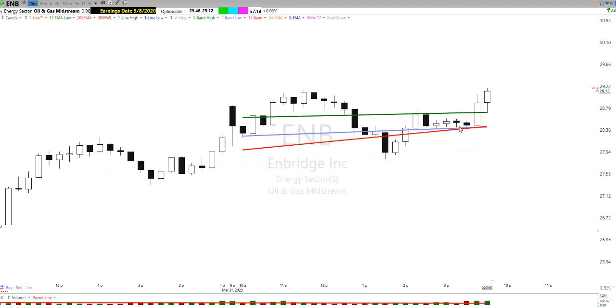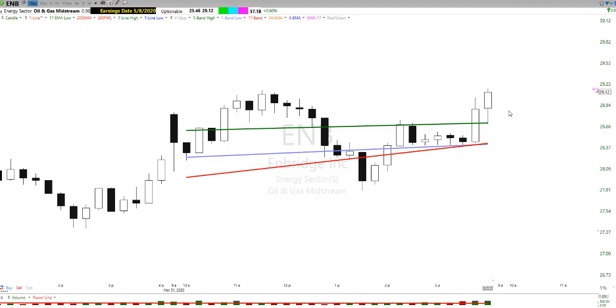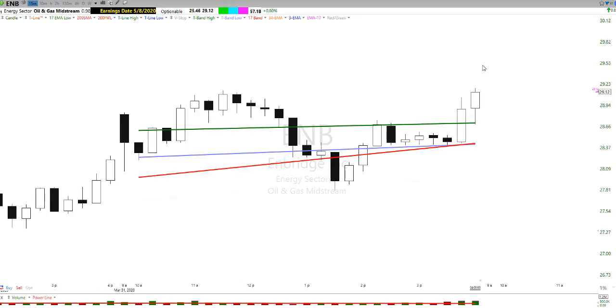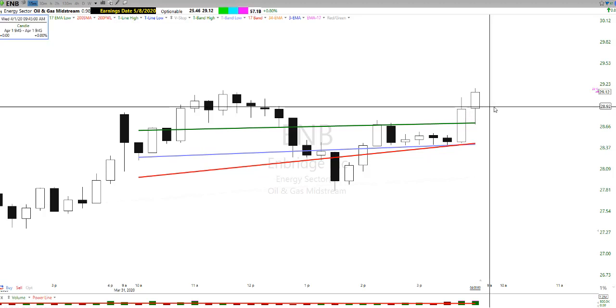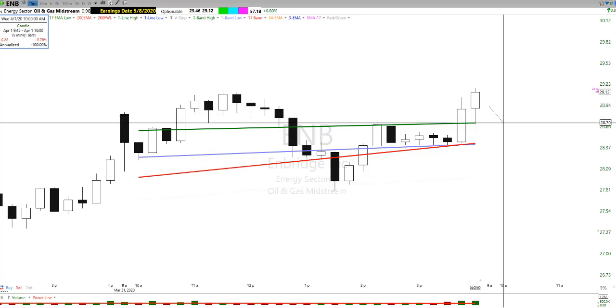So we can be bought in here, and there's nothing wrong with buying it in here. Nothing at all. What we do now, we don't want to buy it way up too high, okay? What we want to do is buy it, but we want to make sure that we look at our risk. And let's just say, for sake of argument, we buy it for $28.92.